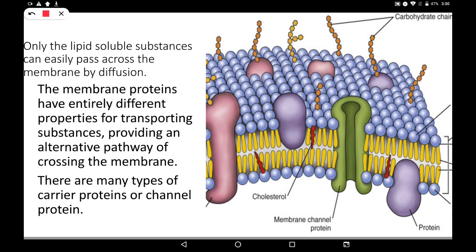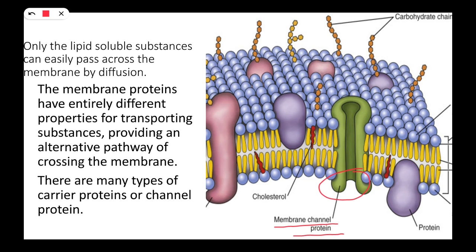These proteins are known as channel proteins. Other proteins, called carrier proteins, bind with molecules or ions that are to be transported. Conformational change in the protein molecule then moves the substances through the interstices of the protein to the other side of the membrane. Here we can see this is a channel protein, and it provides an empty pathway through which the molecules in the extracellular compartment can move straight through to the inside of the cell.